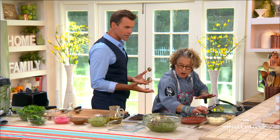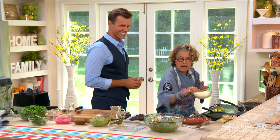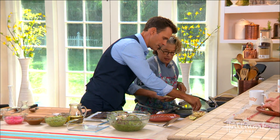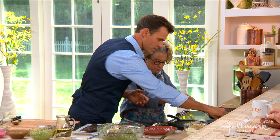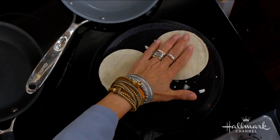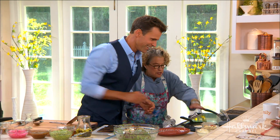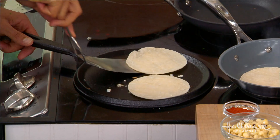Okay, so let's say you had leftover corn — you could take that corn, take it off the cob. Now I've got three Mexican cheeses. I want you to do two little piles right directly on the grill. A little more, because we're going to put a tortilla on top. So the cheese goes on there, and now we're going to put a tortilla right on top of it — just like that. I always get worried when the cheese gets on the griddle because I'm worried it's going to burn. If it's a good nonstick or good seasoned cast iron pan, you're fine.